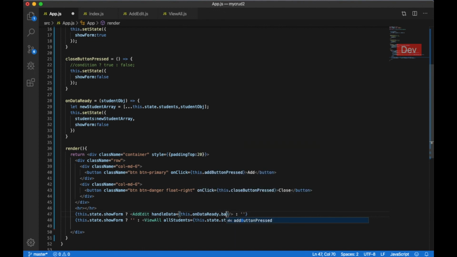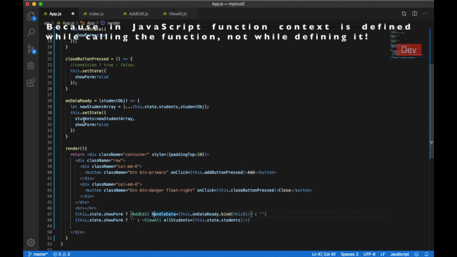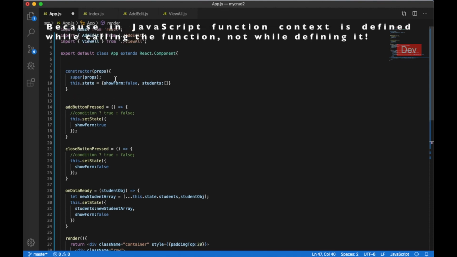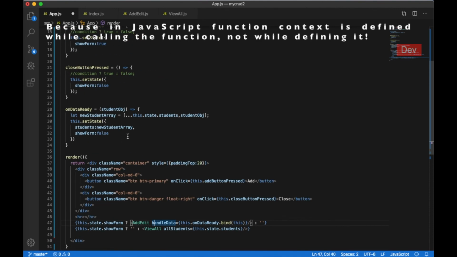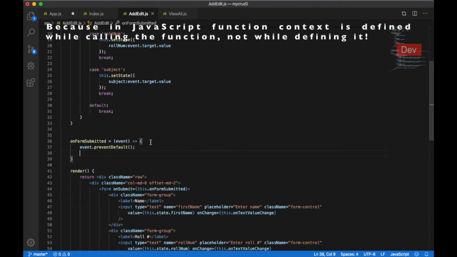Make sure to bind it to this, because the function is located inside the app component, or app.js. So it has to execute in this context, or within this class. But when I send this object to another component, it might be executed within that component's context.